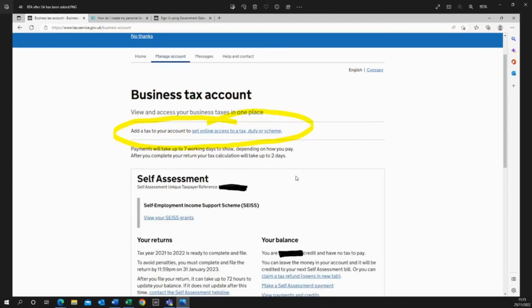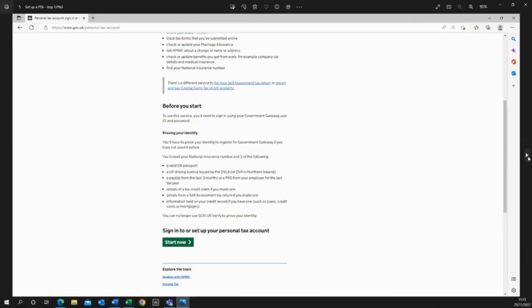Okay, this is what it looks like if you've added self-assessment. You remember at the beginning, I said to you, some of you might have added your self-assessment to your business tax account in the first instance without realizing the distinction between the two accounts. If you did that, this is where you'll see your self-assessment. So it's, again, same sort of thing. It's another way to parachute into your self-assessment, one of 3 ways actually altogether that we've talked about today.